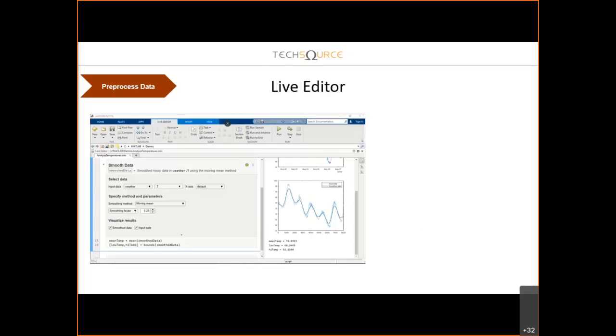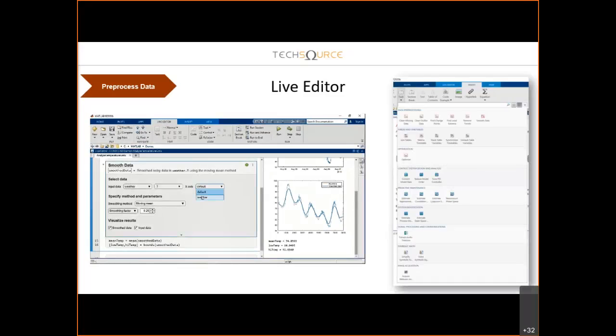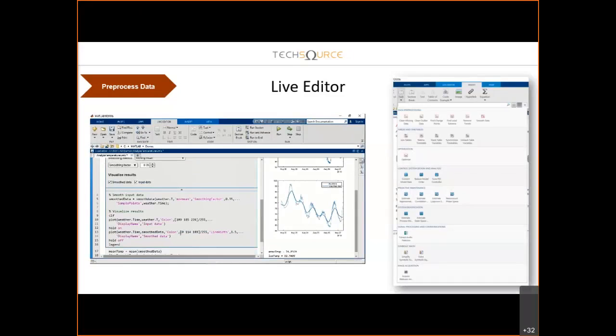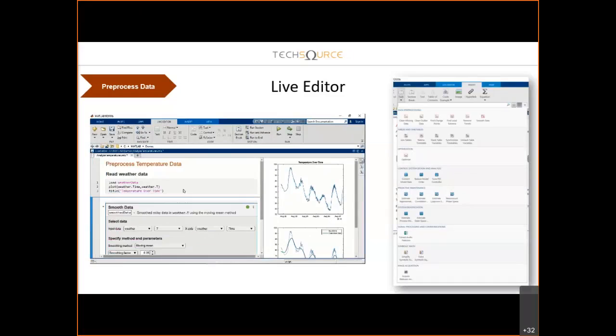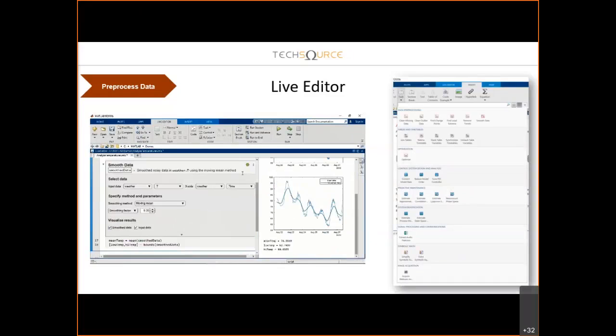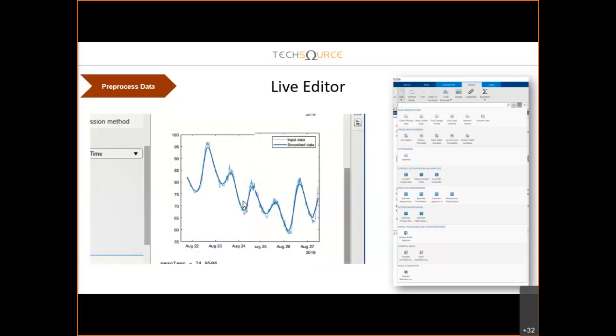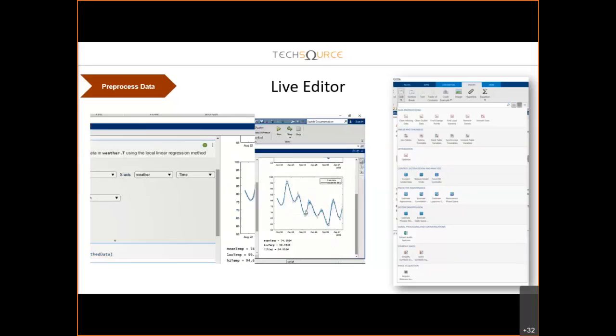So let's say, for example, you have signal data. In MATLAB, we have apps. We call these Live Editor tasks, which can be added into your live script to perform a specific set of operations for pre-processing data. You can add tasks to a live script to explore parameters and automatically generate code, and use these tasks to reduce development time, errors, and time spent on plotting.